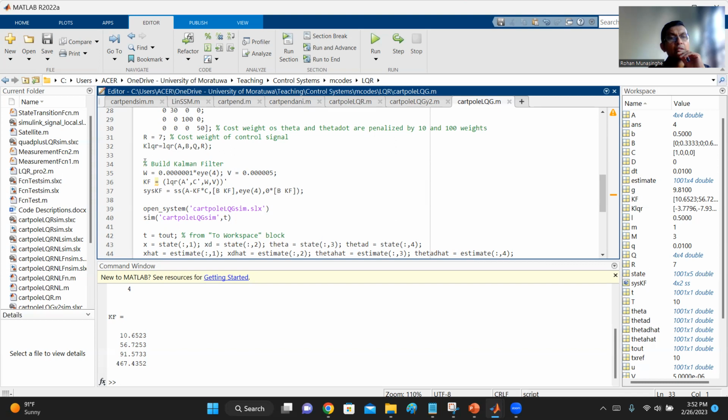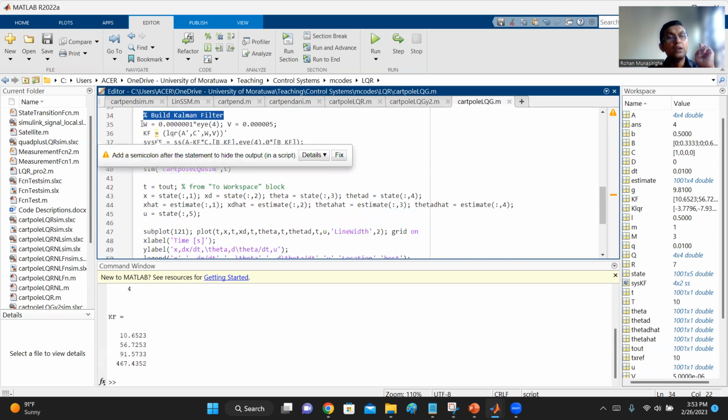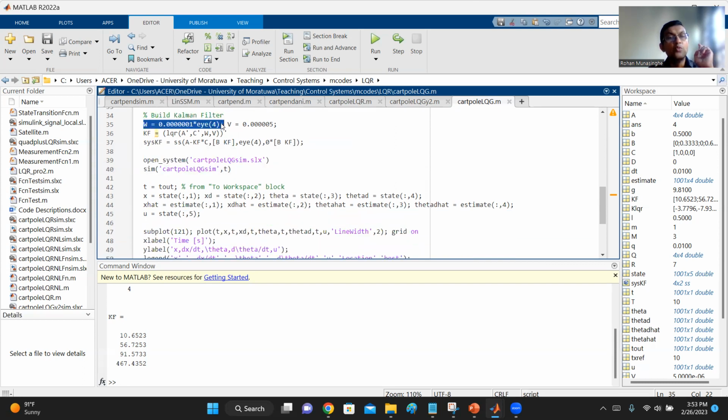And after that, we build the Kalman filter. So for that, we give W, which is the sensor noise covariance. You will see it's a very small signal noise I have set here, right? Because the Kalman filter cannot handle big noise, it should be small noise, right? And V is the covariance for the second sensor, but we are not going to use it in this simulation because only one sensor signal is used, right?